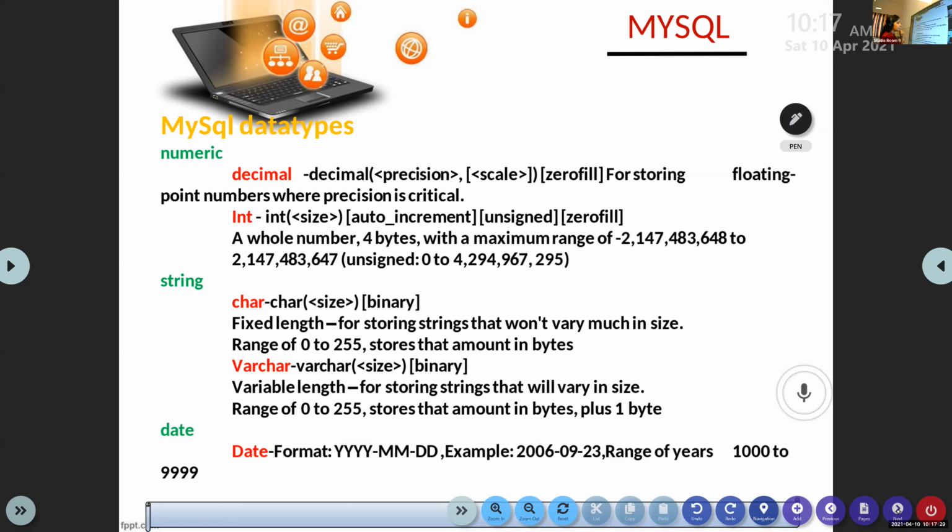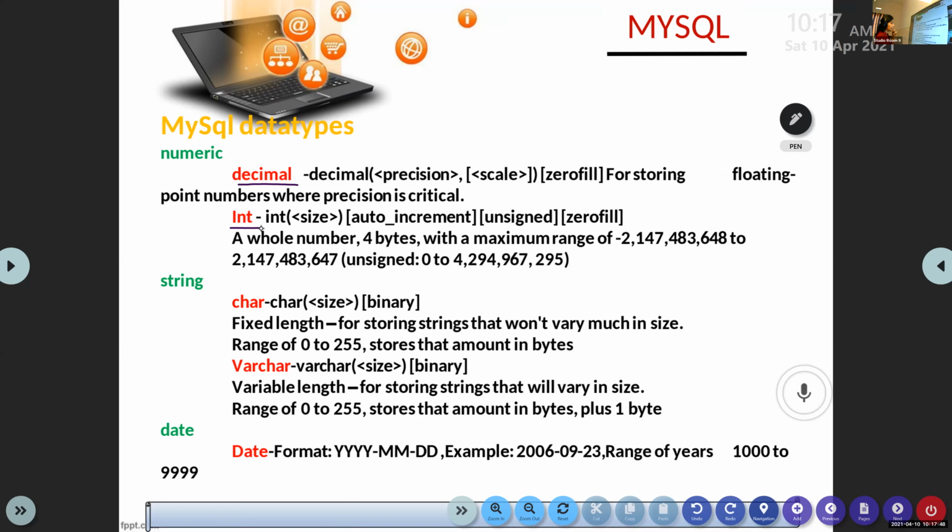The first category is numeric. If you want to enter numeric values, we have different data types. The first one is decimal. The second one is int.